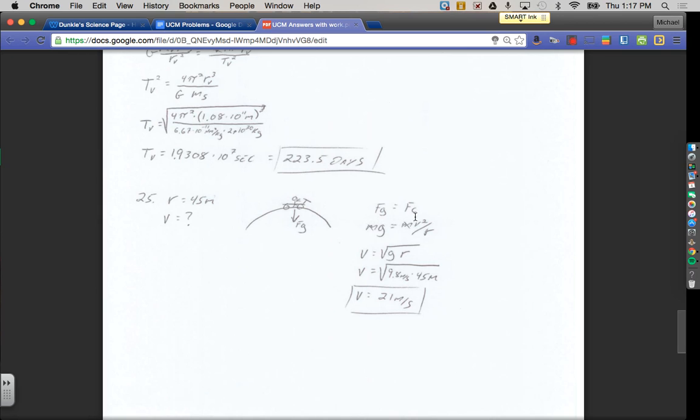I don't have to use Newton's law of universal gravitation here because we're on Earth, which means that g is back to being 9.8 meters per second squared. So mg equals mv squared over r, because that's the equation I'm going to use for centripetal force, because I want v. Multiply r over and cancel my masses, and I get v equals the square root of g times r. So that's the square root of 9.8 times 45, which gets me a speed of 21 meters per second. Any faster than that, I catch air or lose contact with the ground. Any slower than that, and I'm safely on the ground, not jumping my motorcycle. The end.